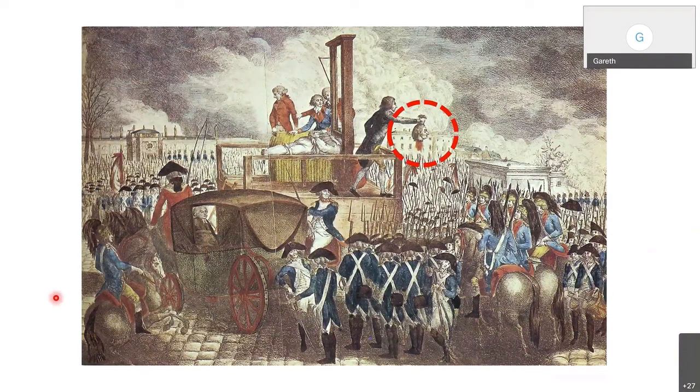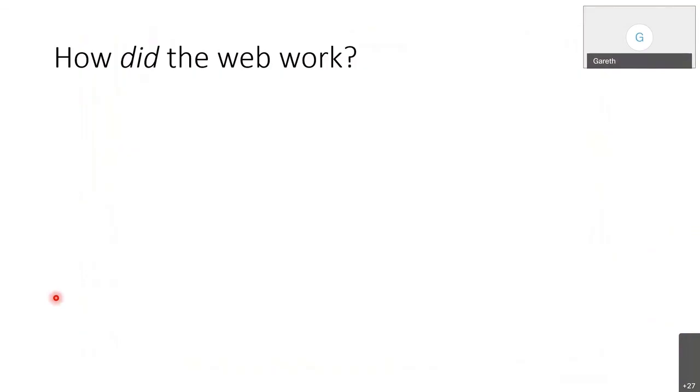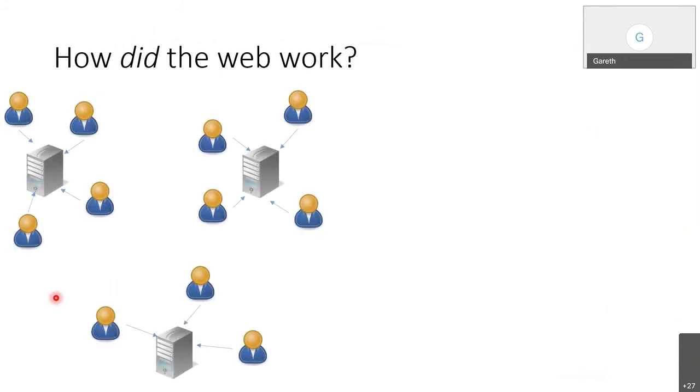And in many ways, this is not so dissimilar to what we've been studying in the decentralized web today. So to go through a bit of a TARDIS time shift and return to the 1990s, we can think about how the web used to work. And it looked very similar to this. You had a bunch of servers scattered all over the world, and those servers were running their own respective websites.